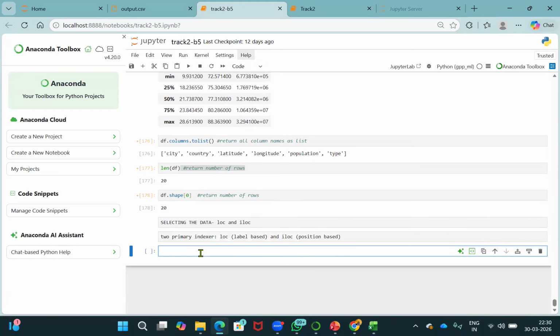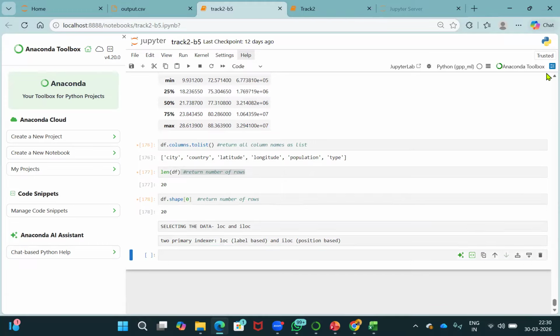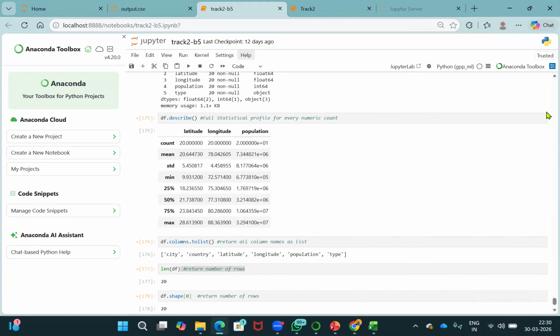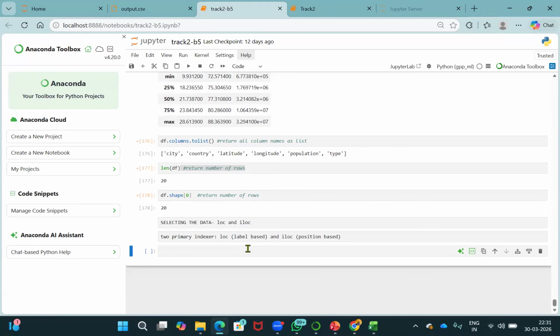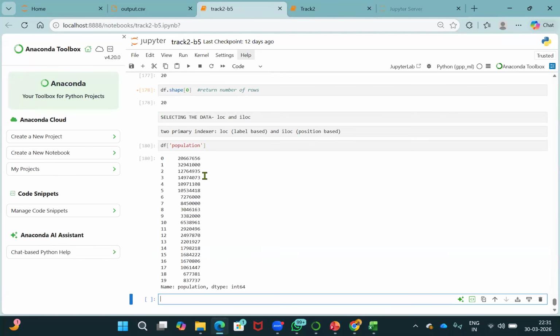Now, for example, I have this DF. Okay, this DF contains what? City, country, population, latitude, longitude, and all these things. From this, if I have to simply select only one column, let's say I only want to select the population, so if I do df dot population, that particular population will get printed.